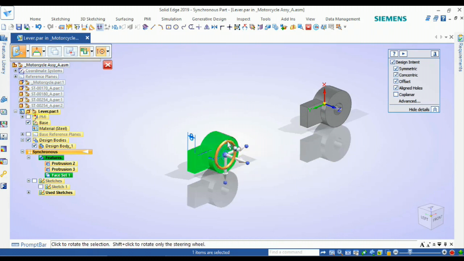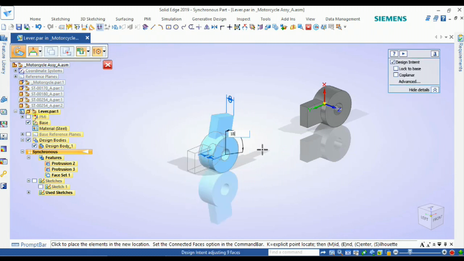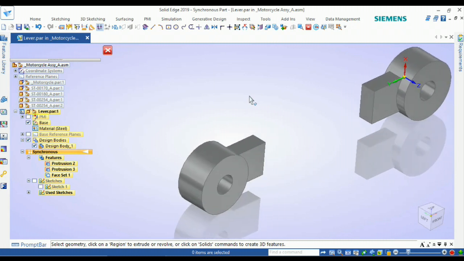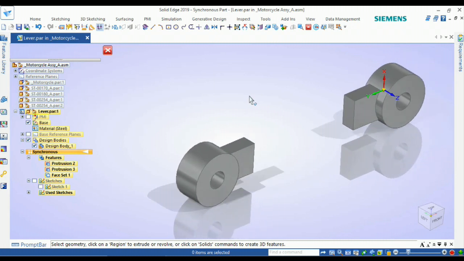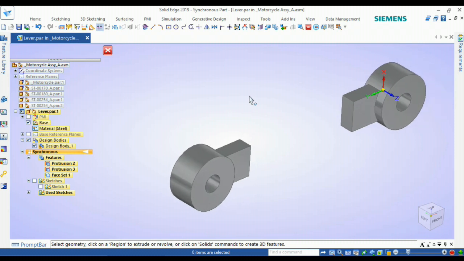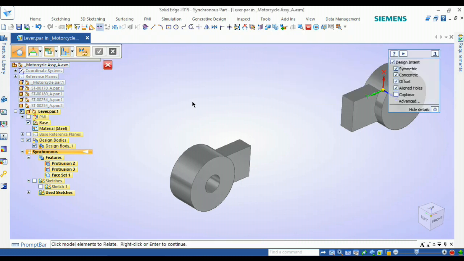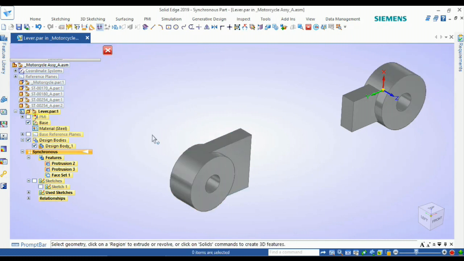I can change it using the steering wheel, and in this case I'm going to rotate it 180 degrees, and I'm pretty much done. We can also capture design intent using a relationship between faces. In this case I want to make sure that the flat face is tangent with the cylindrical face. Using the face relate command, I will capture this relationship in a persistent manner, and it will be saved with the part regardless of future changes.